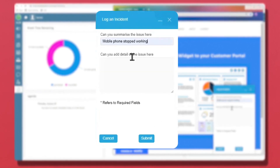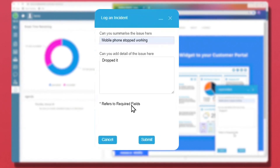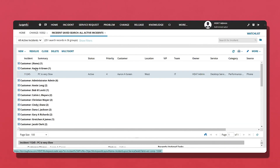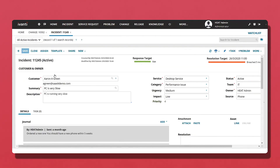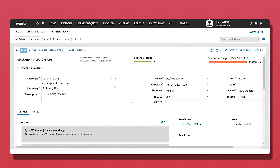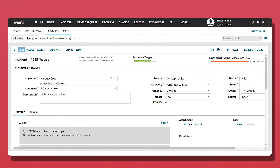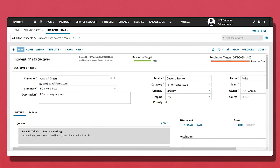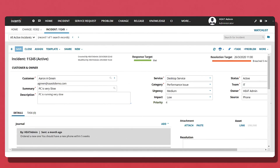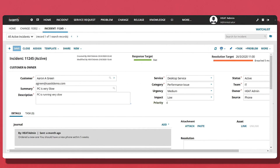Bright Pattern utilizes natural language processing and best-of-breed AI to help automate the creation of incidents and service requests on the Avanti platform, saving time and improving the customer experience. This allows customers to connect with their IVR and submit a ticket on their own, meaning customers can receive 24-7 support and allow analysts to get back to them when they're free. All employees and customers have the ability to create an incident or service request through email, voicemail, voice, SMS, chat, and self-service. When an employee or customer calls back into the help desk, Bright Pattern's integration with Avanti matches the phone number with the Avanti platform database, seamlessly accessing the user's previous incident and service request history for a more personalized experience.